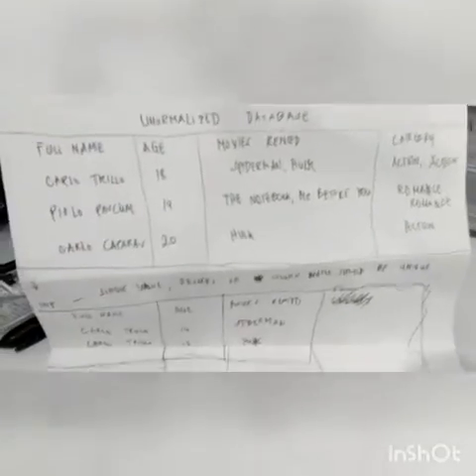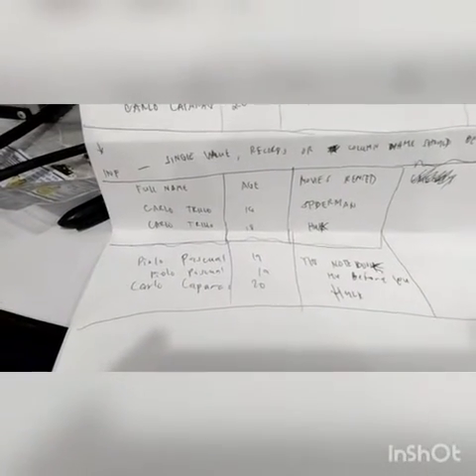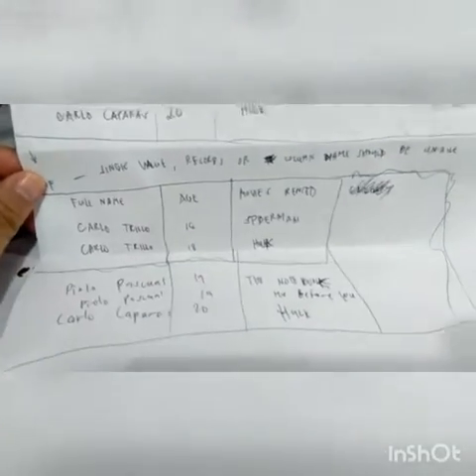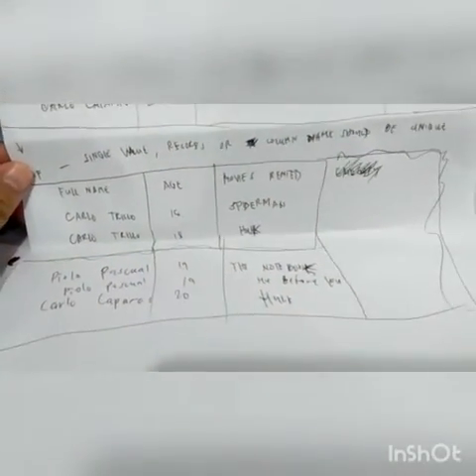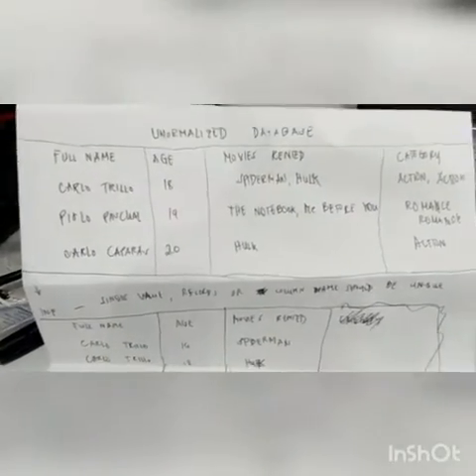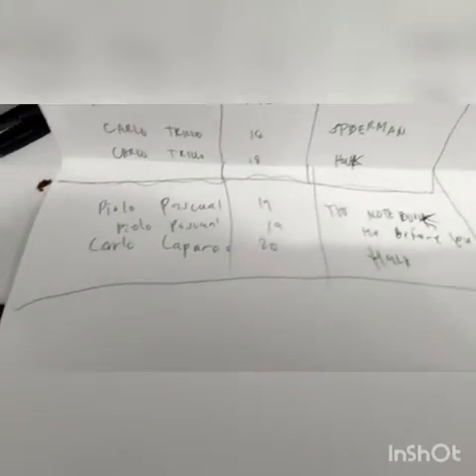So in the unnormalized database, I removed the category because it's not unique. And then I updated the table because, as the rule says in first normal form, each table cell should contain a single value, and each record needs to be unique. So as you can see the difference, from Carlo Trillo rented two movies, in this first normal form, we put Carlo Trillo in a single value, which is he rented Spider-Man. And then again, Carlo Trillo rented Hook. And then Piolo Pascual, who in the unnormalized table rented two movies, here we separate it as a single value, which is Piolo Pascual rented The Notebook. And then again, Piolo Pascual rented Me Before You. So that is first normal form.